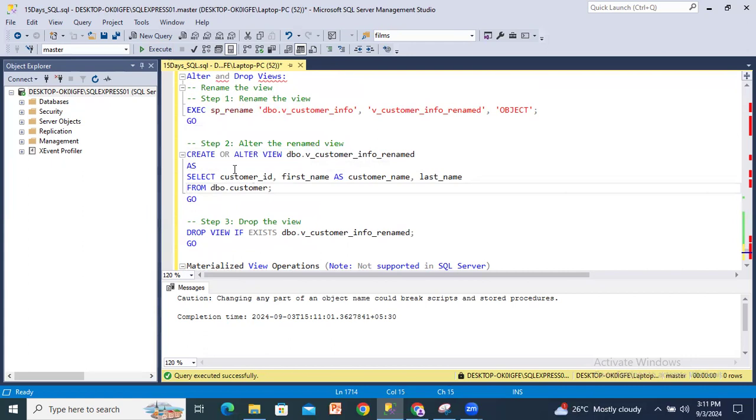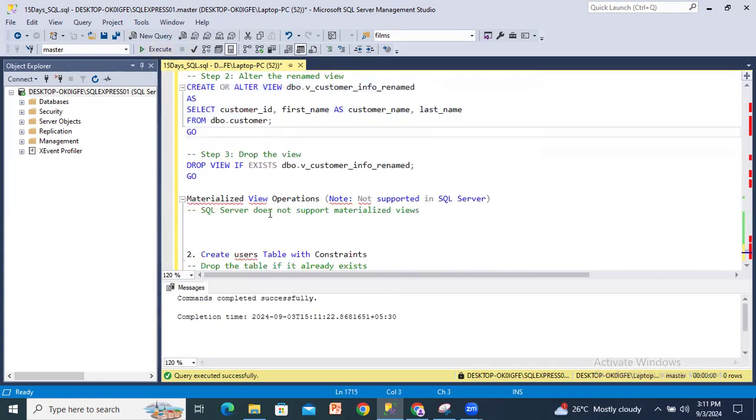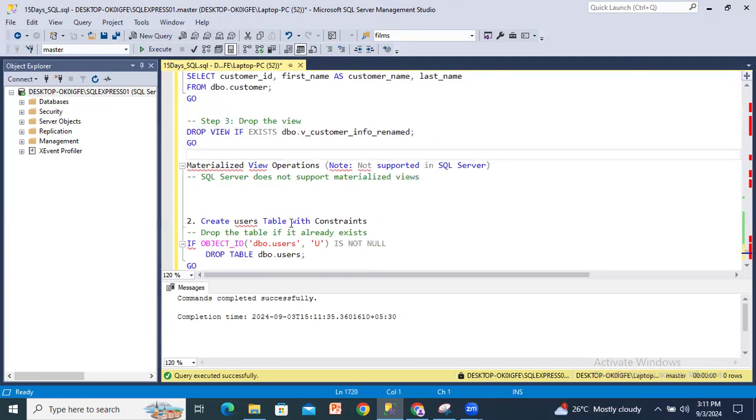For example, if we check with this data, this entire data we are storing into this particular view. Done. Now we have to drop the view. So drop view if exists, this particular name. Already we created the view, this one, so this one we dropped.